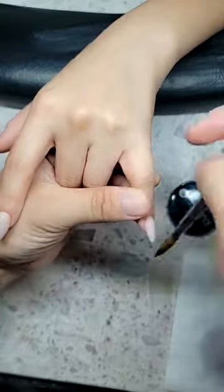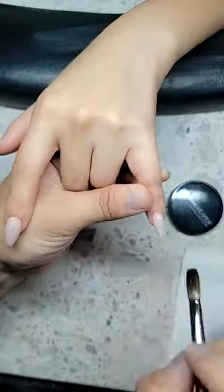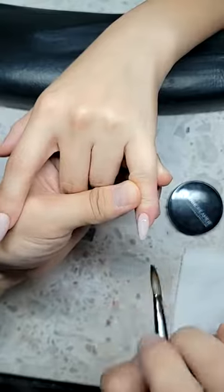Another person asked, does the acrylic have color in it already? Yes, ma'am. Yes, sir. Of course. There's color acrylic.